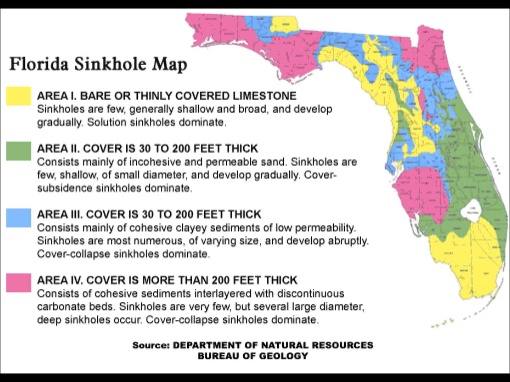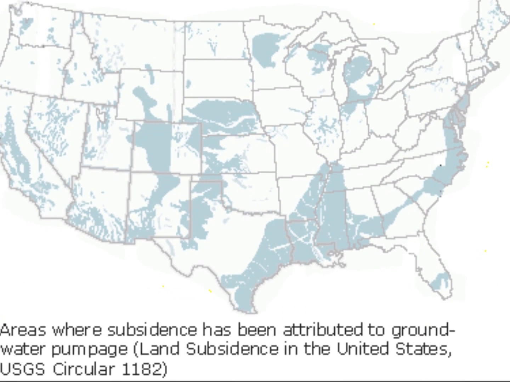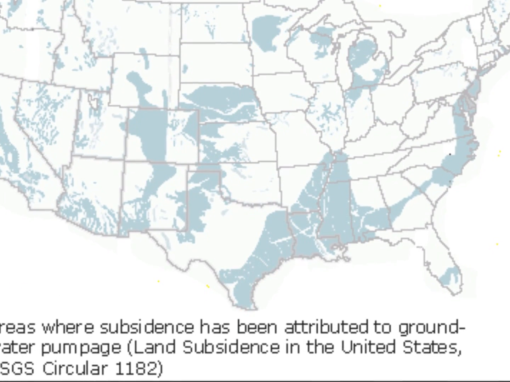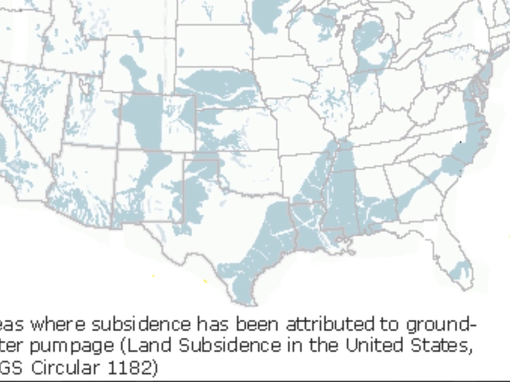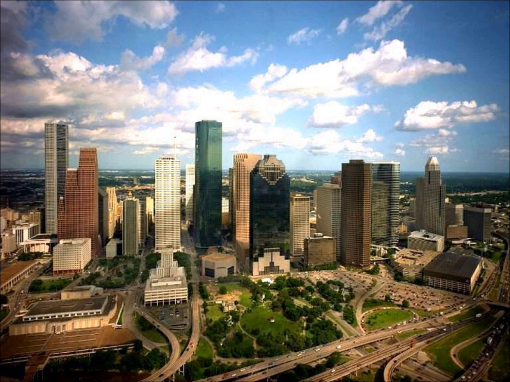In West Central Florida, overuse of the groundwater has led to saltwater intrusion as well as subsidence in the form of sinkholes. Several areas in the Gulf coastal plain have been experiencing negative effects caused by groundwater depletion as well. Here in Houston, extensive groundwater pumping to support economic and population growth has caused water level declines of approximately 400 feet, resulting in extensive land subsidence of up to 10 feet.